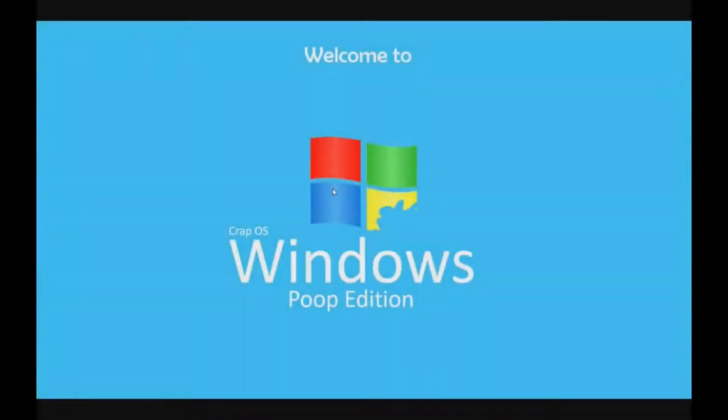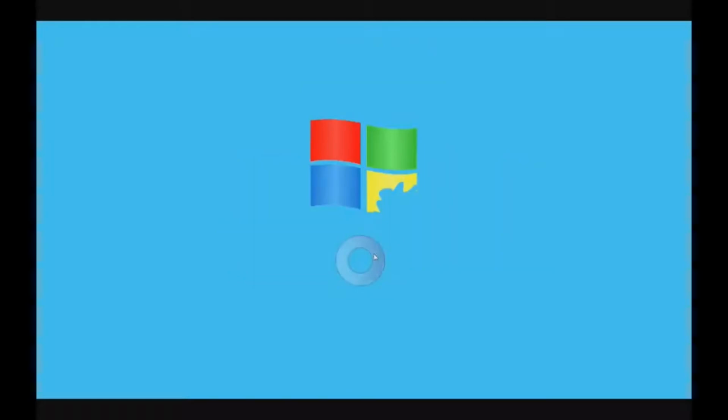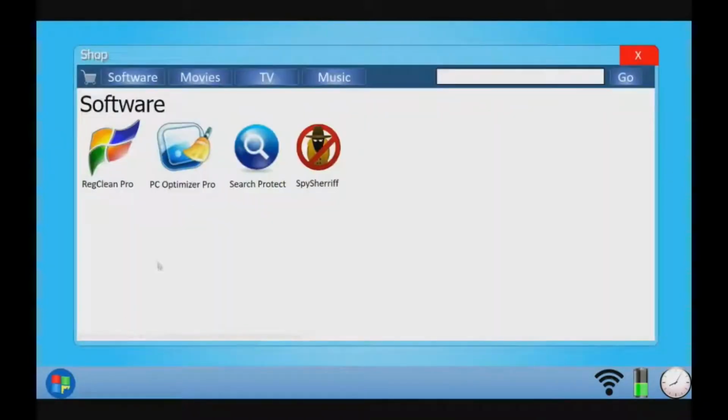Hello guys, this is Tota Leenut Allisima here, and we are back with Windows Publication Beta 1.4, and this is our demo of it, so let's begin this. Okay, so we open up the start menu, and you'll notice we added a new shop program and also this button, but we'll get to that button later. First, we're going to go to the shop here.